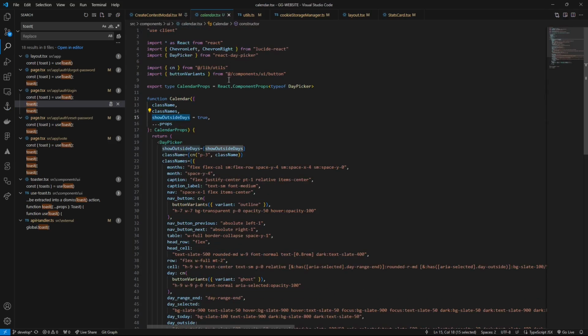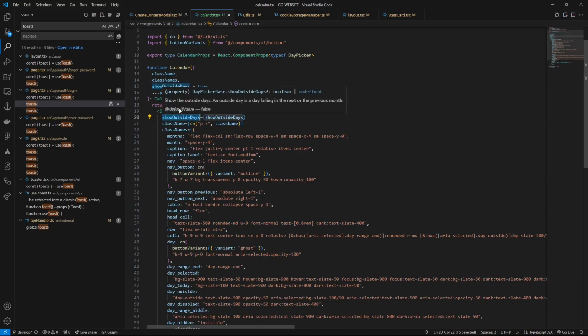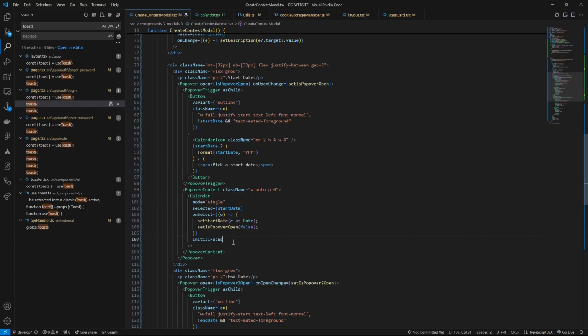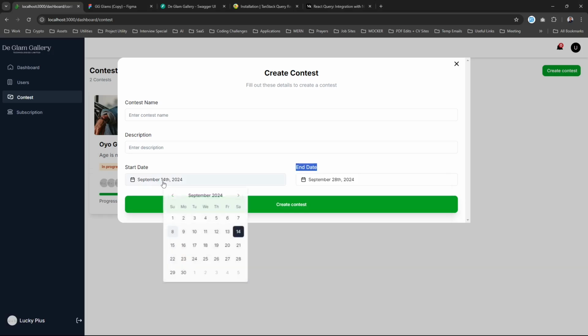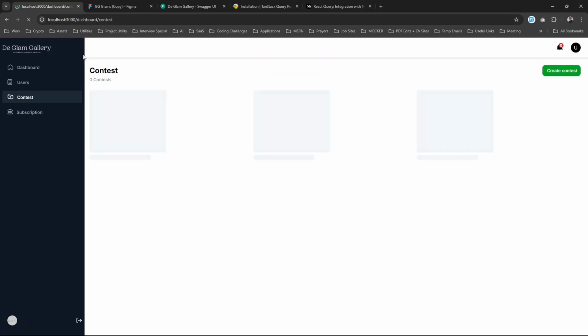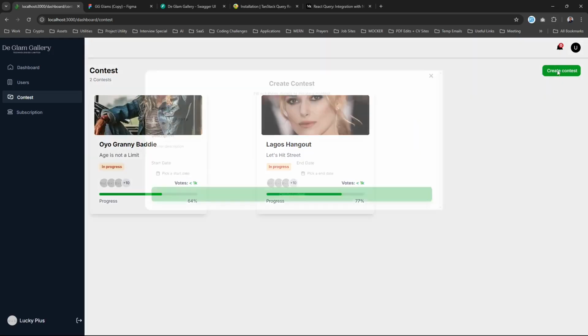Let's look for the props. Okay, we have a couple of props here from Shadcn. We have show outside days, which shows the days of the previous and next month. That's weird, but let's check it out. I'm just curious what that does, if it's what I'm thinking. So let's do it for start date to check. Okay, this is September here. Let's refresh it.